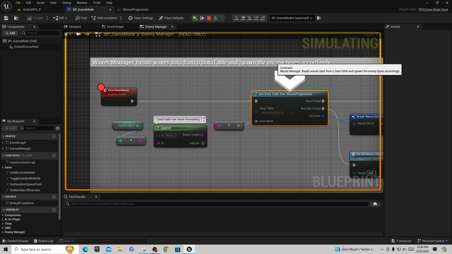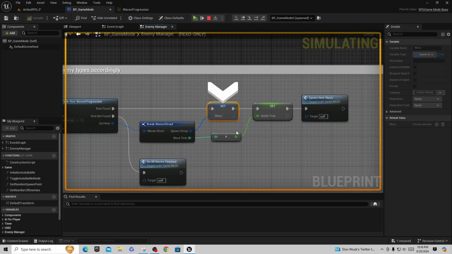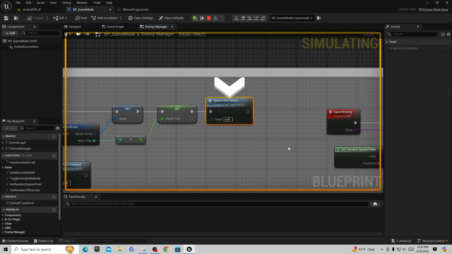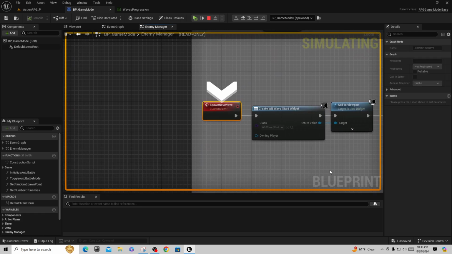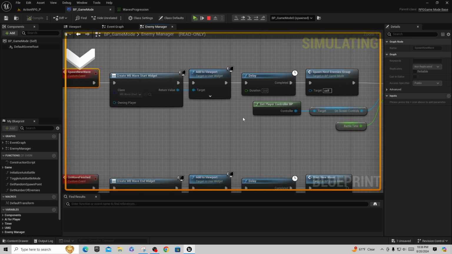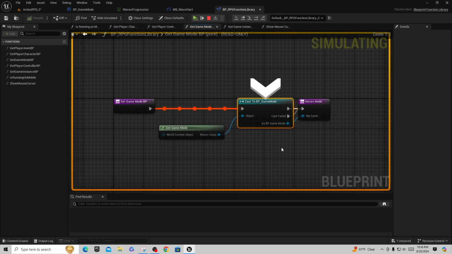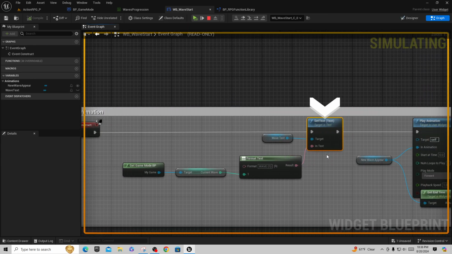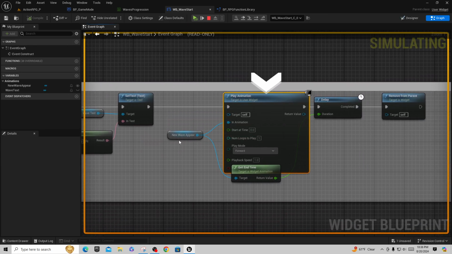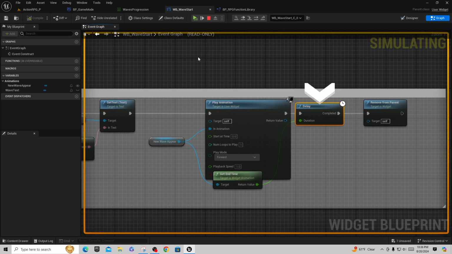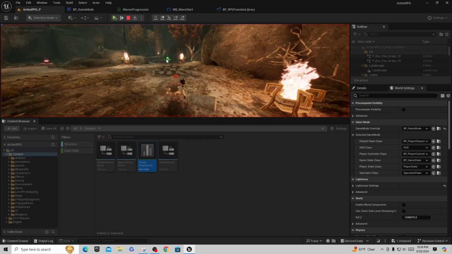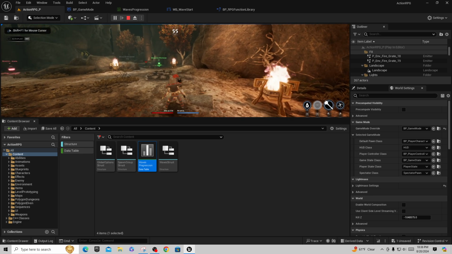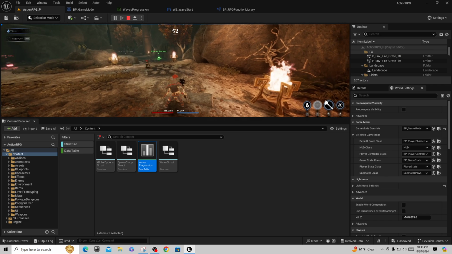But we're going to just keep stepping through this. It's going to set the wave from this spawn group. And then it's going to go down here and call spawn new wave, which is the one we were just talking about a second ago. It's going to go out here to the function library and play an animation for the new wave to start up, which is basically the thing that's on our screen, where it gives us the wave counter up here, this one right here. And again, there's one guy. You can just see the little red counter.